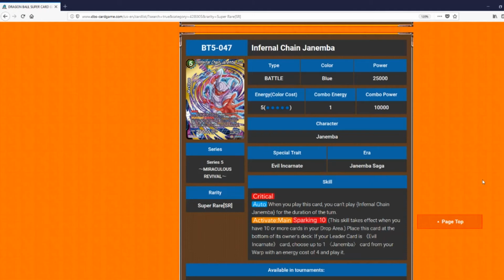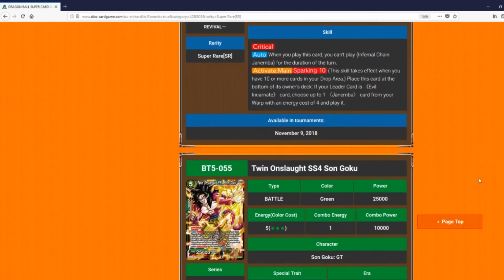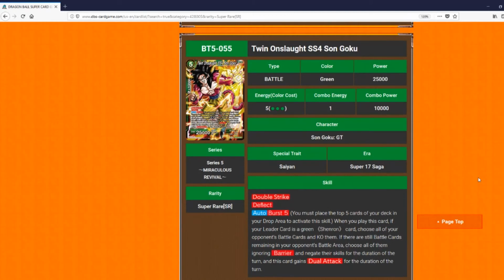And he has active main sparking 10. Place this card at the bottom of your deck. Your lead card is Evil Incarnate, so Janemba. Choose up to one Janemba card from your warfare name to cost 4 less and play it. So, yeah. Pretty good.